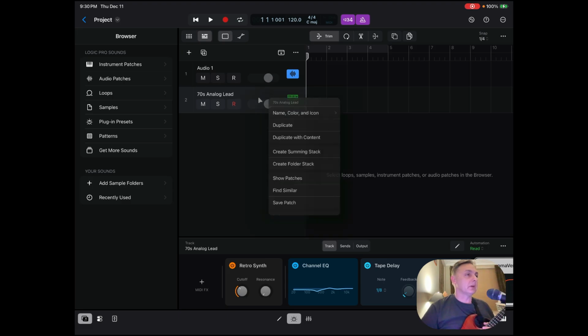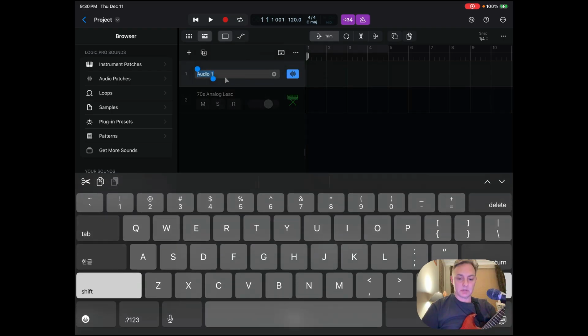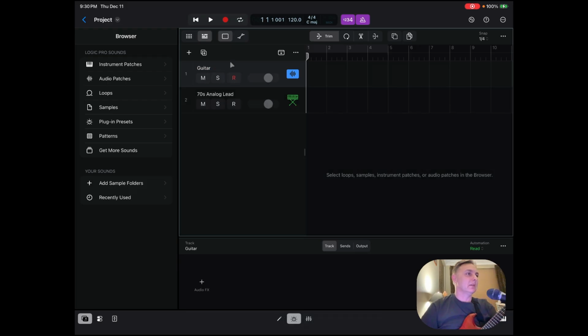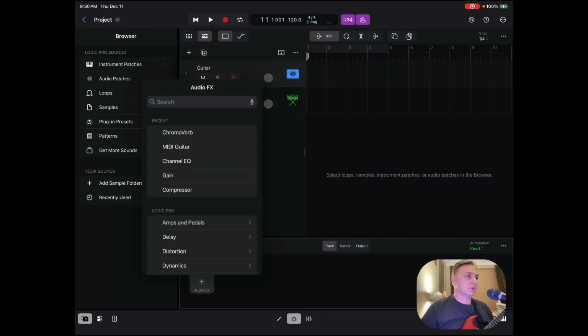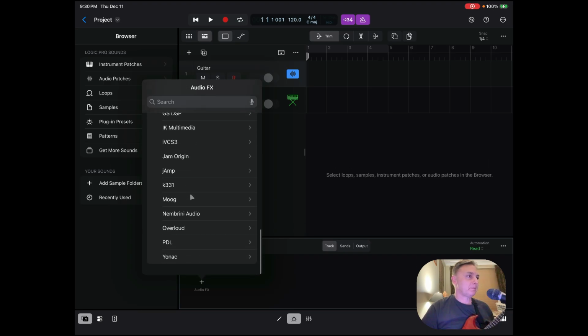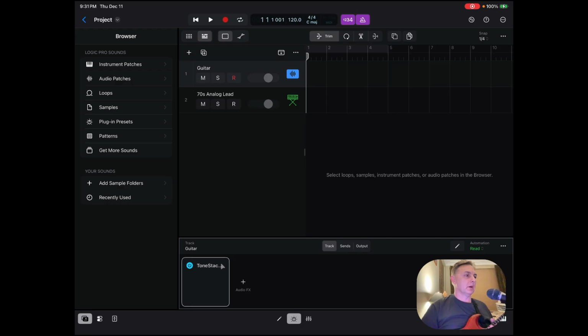Okay, so now I've got a pretty reasonable synth tone, and now I want to go in and build a guitar tone. So let's just quickly rename this. I'm going to call it, what am I going to call it? Guitar, maybe. Okay, and audio effects. Now, what do I want? I could use an internal amp and pedal, I guess, or what else can I use? I can use third party. I've been leaning on Neural DSP a lot lately. What else have we got in here? Go for Nolly. So, what have we got?